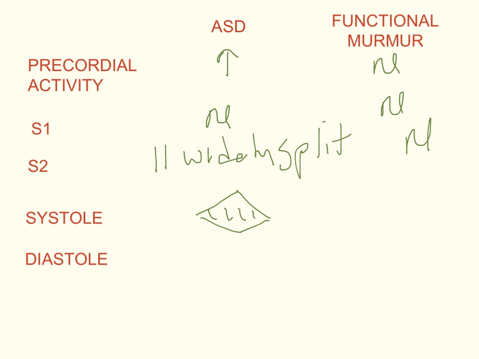In the functional murmur patient, the murmur is also crescendo-decrescendo, but often has a musical vibratory characteristic and is often heard at the lower left sternal border. This murmur often gets softer when the patient stands. Patients with atrial septal defects can have diastolic rumbles, which are low-frequency sounds heard best with the bell of the stethoscope at the lower left sternal border. And patients with functional murmurs can have diastolic sounds caused by flow coming across the clavicle, so-called venous hum.